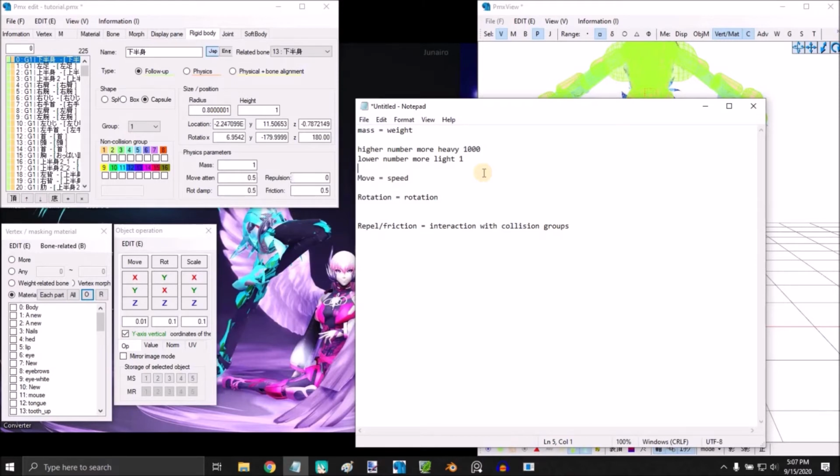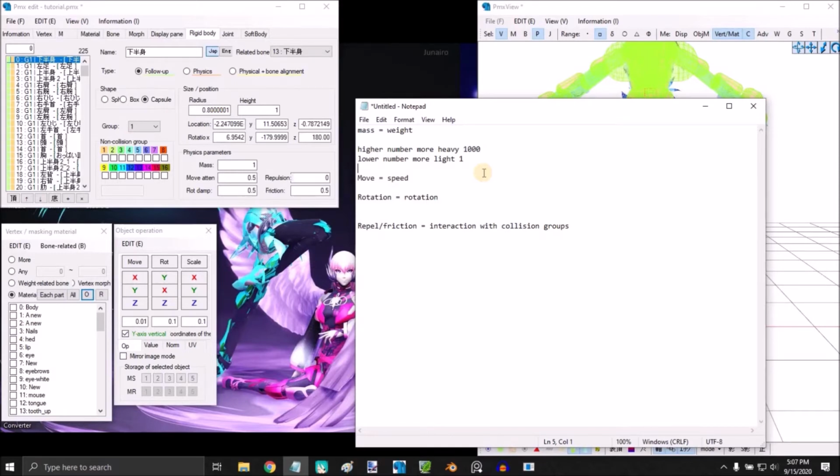If you take a rock and you drop it on the floor, that's the type of physics you're going to get. But the lower the number, imagine a feather. When you drop a feather, that's the type of weight you're going to get. And so that's the mass.